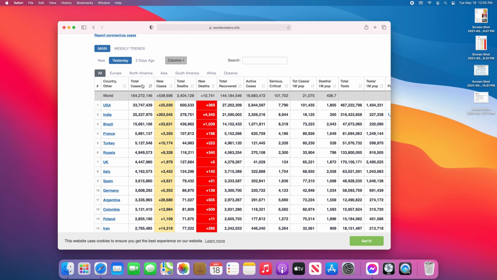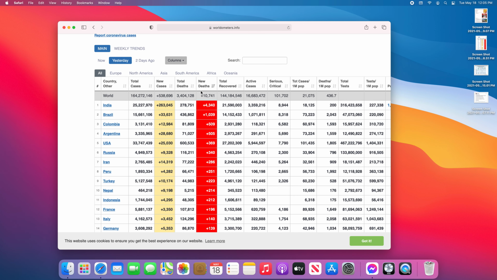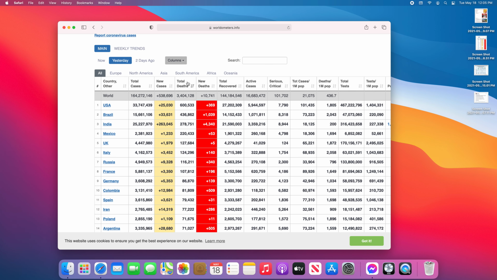But you can click on any of these just like you would on an Excel spreadsheet, and you can put this in order of, say, this column, which is new deaths. So that's new deaths as of yesterday, or you can do total deaths since they've been counting, new cases, that's 1 day, or total cases, as I said from the beginning.